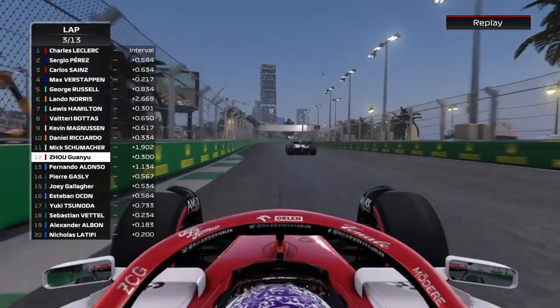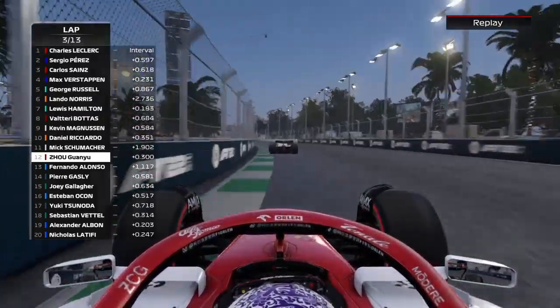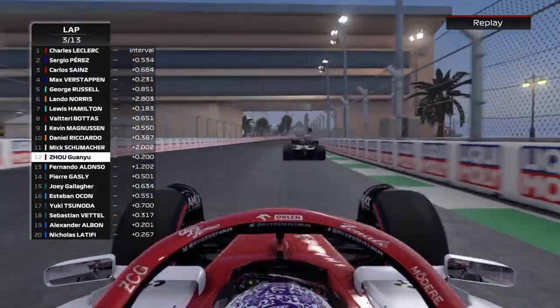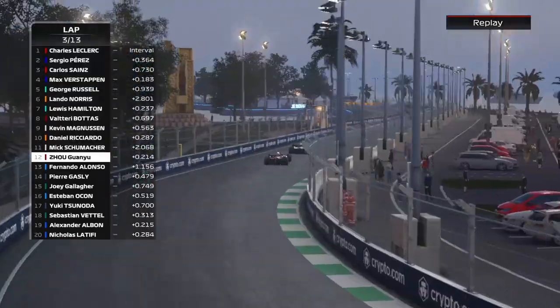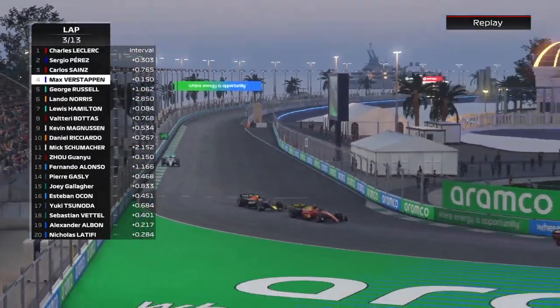But anyways, looking up ahead to see Zhou Guanyu and Mick Schumacher going at it once again here. Let's see if these guys can trade positions once again into the left-hander here. Zhou Guanyu just a little too far back there to make a move, and Mick Schumacher maintains his P11 so far. Schumacher's already 2 seconds behind the likes of Ricciardo. We need to catch up to this train as quickly as we possibly can.